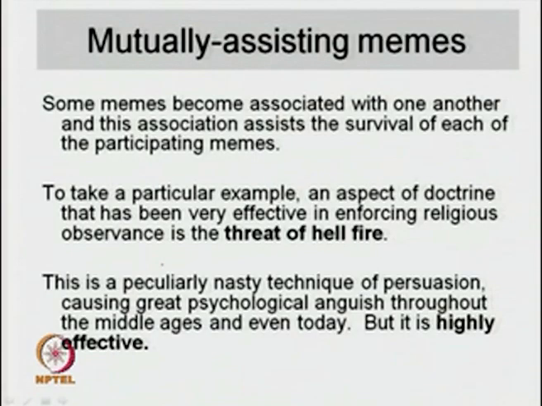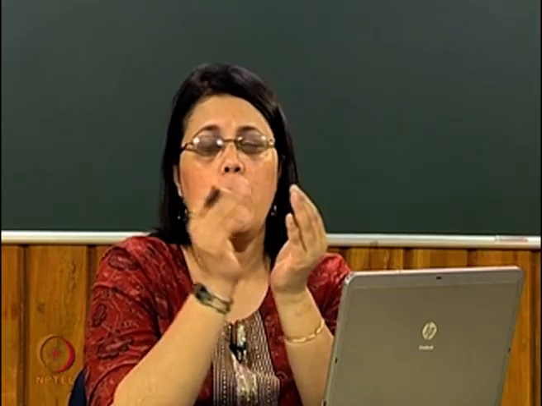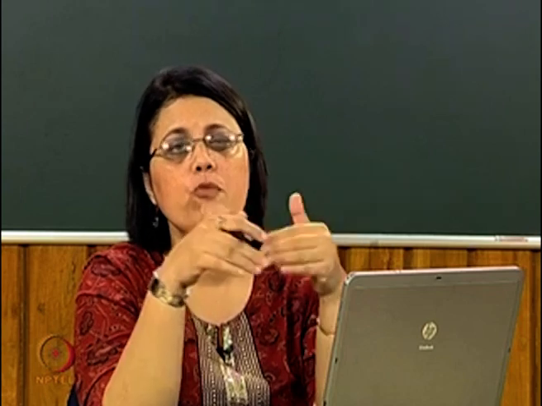Then there is another interesting portion where he talks about mutually assisting memes. He says that memes are never in isolation. Memes are not discrete units. We know that memes are there in the meme pool, like genes are there in the gene pool. He also says that some memes, if you look at it visually, come together and coalesce to form certain complexes, where they assist one another. One meme will help another.